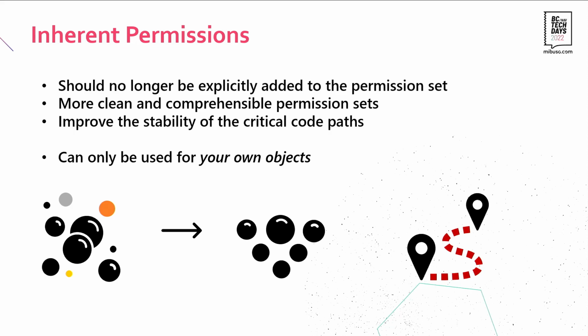It should be noted, you cannot change the permission setup of other extensions. You can only do this for your own objects. So if you need to read your own setup table, then you can say, well, I want to make sure that whatever user runs this code, it can actually read the setup table. Then you can have this inherent permissions there.